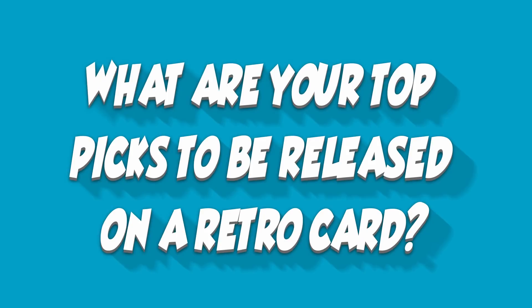I had zero memory of this Spider-Man retro packaging until last year when I was walking through Target and saw it on the shelf — the nostalgia hit me hard. Before I influence you with my ideas, hit pause on the video and go down in the comments and let me know what figures you would most like to see on a Spider-Man card this year.